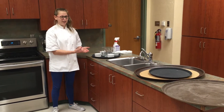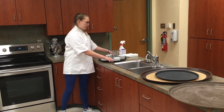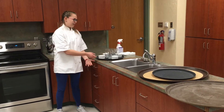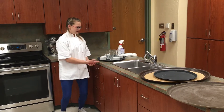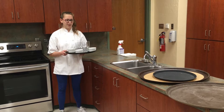Now I have a well-balanced tray but let's talk about the way you go about picking it up. You do not want to just pick it up straight up because that's hard on your body and it also doesn't look very professional. So what you're going to do is bend down with your knees, get to the same height as the counter, and slide it onto your hand and then go back up.